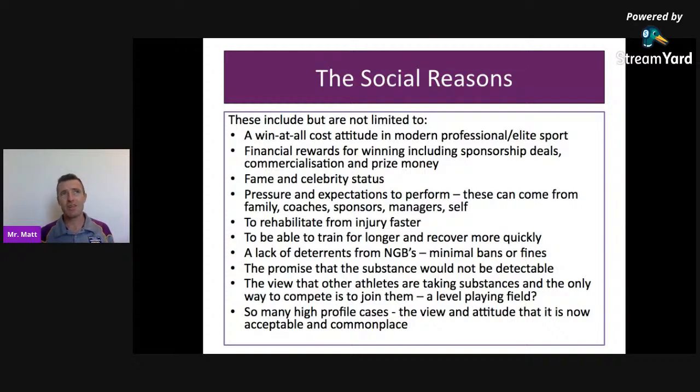So if we can link a lot of these to this win ethic, which we talked about at the start, the very first unit we covered, about what sport is. Modern professional sport has a big, strong win ethic. Not all of them have a win-at-all-cost attitude, but they have a strong win ethic. So they are under pressure to perform from many people: themselves, their family, their coaches, their sponsors, their managers. Sometimes the athletes will not meet that level, and unfortunately, the financial rewards they gain may be on the line and may get pulled.